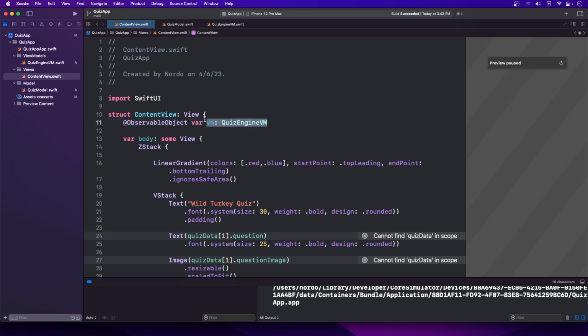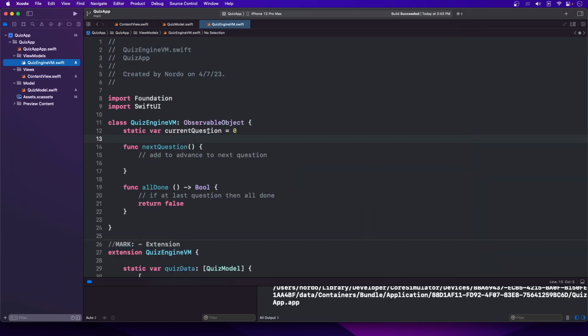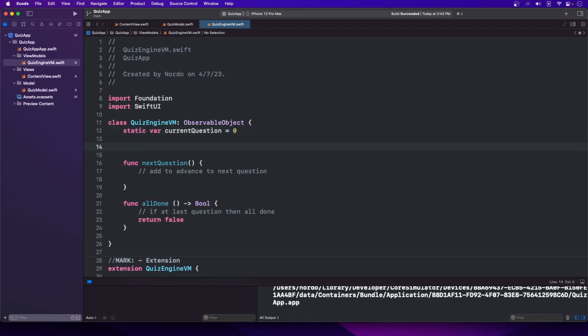So now we've defined our observable object, which is why, if you recall, I made this an observable object over here. And what I want to do is initialize this to the first item, and maybe create a quiz. I want to initialize it to the first option, excuse me. So we can actually do a static function.